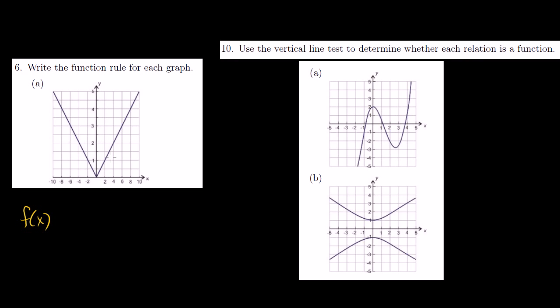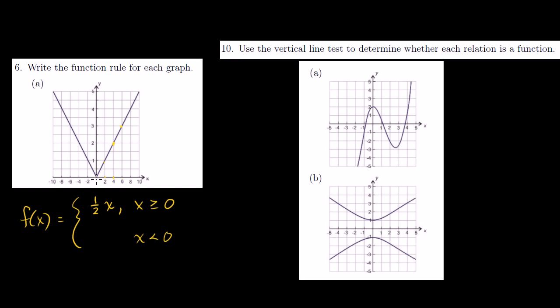So this is x. So let's see. It looks like it's one line when x is greater than 0, and another line when x is less than 0. So it's one thing when x is, let's say, greater than or equal to 0, and another thing when x is less than 0. And I'm going to merge the two in a second. So what does the line look like here? When x is 0, y is 0. When x is 2, y is 1. When x is 4, y is 2. It looks like no matter what x is, y is going to be 1/2 of that, right? When x is 6, y is 3. So it's equal to 1/2 x when x is greater than 0.